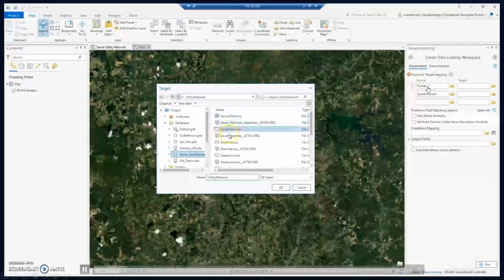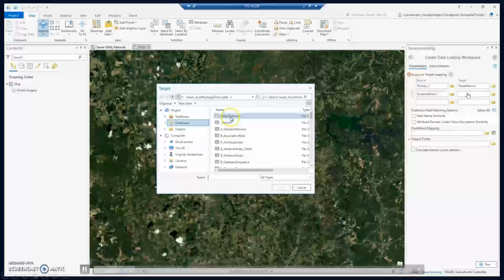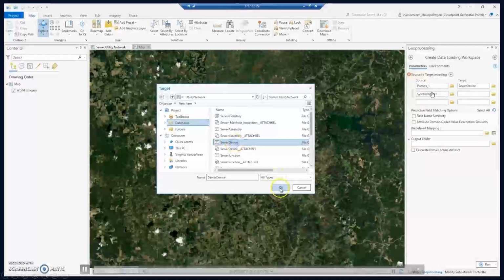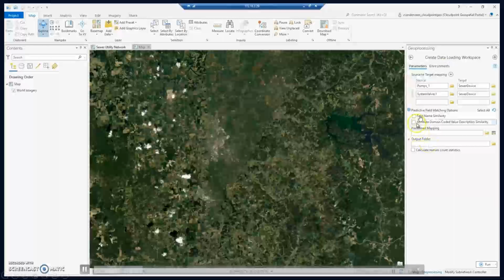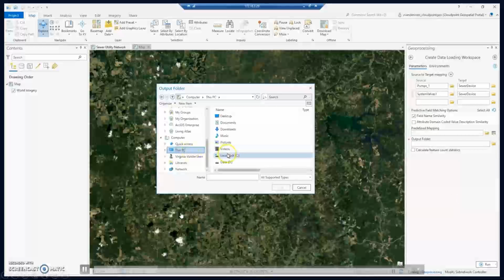We're just going to do a couple examples of pumps and system valves in here. Your red X will go away when you've got the target filled in. We want to check the box for field name similarity, and then we're going to go ahead and navigate to where we want the workspace to be stored.